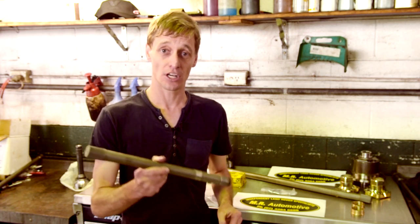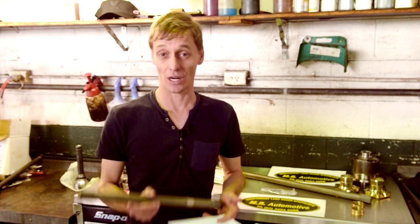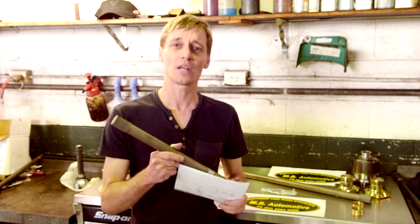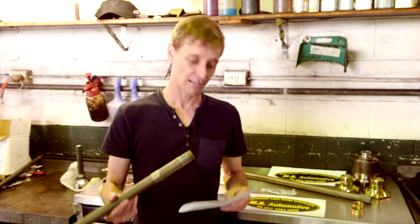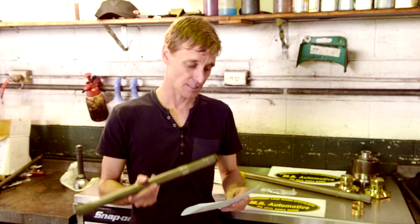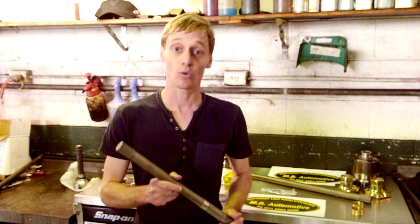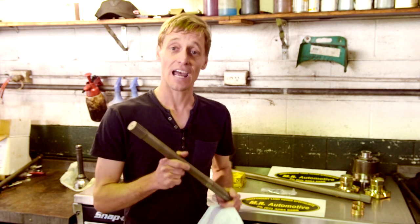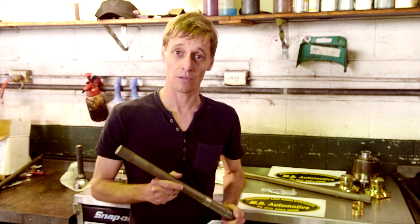I'm upgrading from the 10-32 spline, which I have originally in the Land Rover front axle — one of the worst combinations produced by Land Rover — and I'm changing to a 24-23 spline MaxiDrive unit. These are manufactured from aircraft material known as Hi-Tough Nickel Chrome Moly Steel and heat treated to 1550 MPa, so they work out about 50% stronger than the original Land Rover axles. Let's take a quick look at the before and after to show you the differences between 10 spline and 24 spline half shafts.